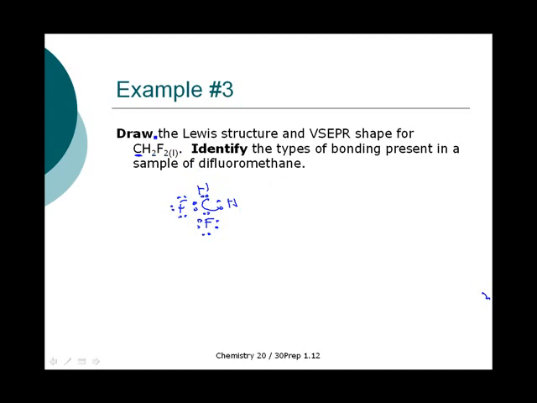Before we can talk about the types of bonding, we need to draw the shape diagram for this molecule, or at least understand the shape diagram. This is an AX4 molecule. It's tetrahedral, which means we have 3 atoms that are going to be in the same plane, and it doesn't matter which 3 we put in the same plane. 1 atom coming out, and 1 atom going away. So there's a structural diagram for CH2F2, and now we're going to talk about the forces present.